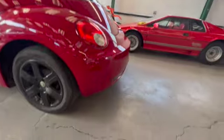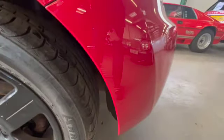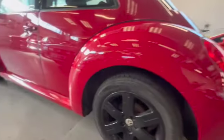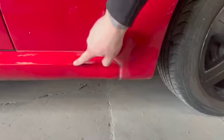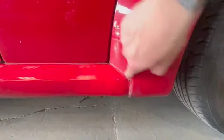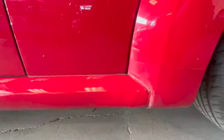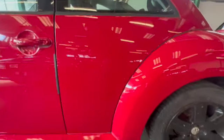Onto the passenger side, you've got a slight scuff here where it's sort of been brushed against something. Again, no signs of any corrosion or anything like that. There is a repair on this bottom bit of the sill here, which has been done. It's obviously never been cleaned off, but the colour's ever so slightly out, so you can sort of just see it if I move the camera around. But the rest of the sill is all nice. There's no sign of any corrosion or anything there. That rear passenger side quarter's all good.